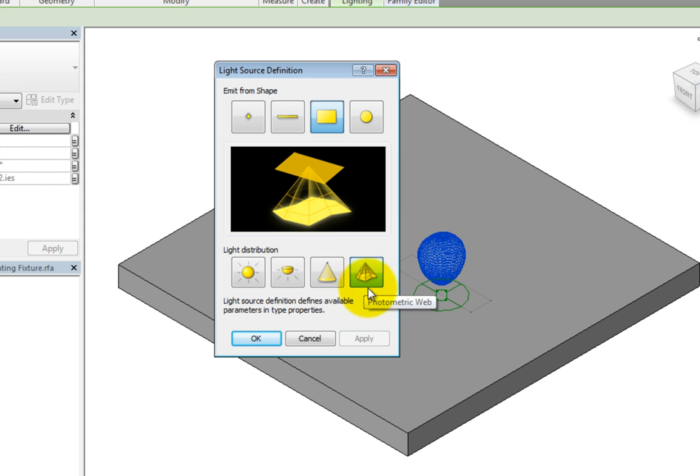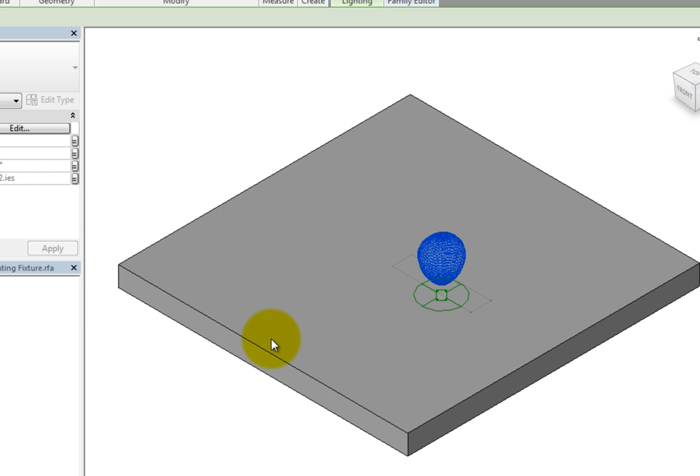As the dialog states, the light source definition defines available parameters in the type properties. For light distribution, I'll make sure photometric web is selected. Then I'll click OK to close the dialog.